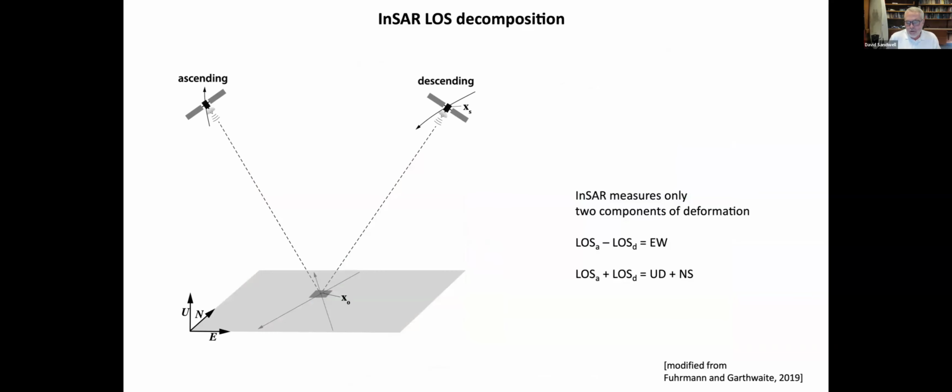One more limitation about radar interferometry is we only have two components of deformation. We have ascending orbits and descending orbits, and you can measure what's called the line of sight deformation. It's the line of sight between a point on the ground and the satellite. So that's one component, and then you could have another component, but unfortunately you don't have the third component. There are other ways to get at the third component. With GPS, you have all three. So this is always an issue: how do we interpret the interferograms and put them into north, east, and up deformation, something that we'd like.